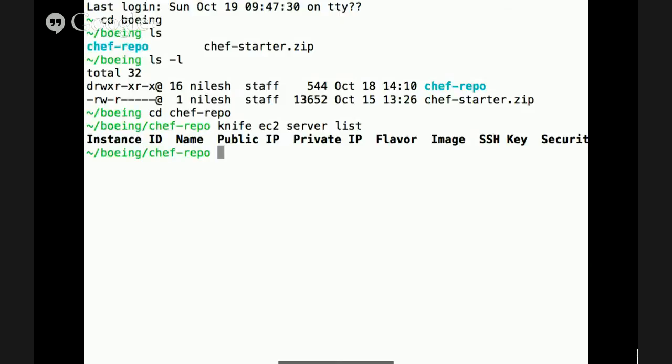This way we'll get librarian added through the bundle. Now you can quit, and bundle. This will pick up librarian-chef for you. Then we want to run librarian-chef init to initialize it, and it creates a Cheffile for us.